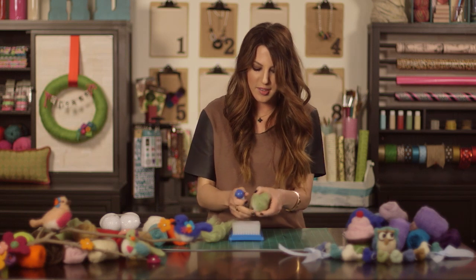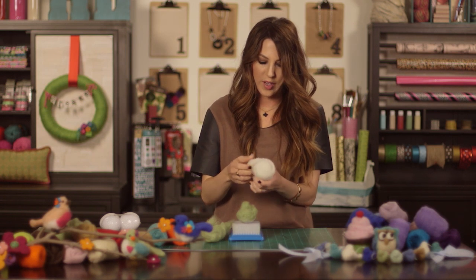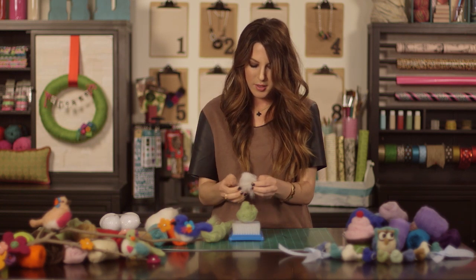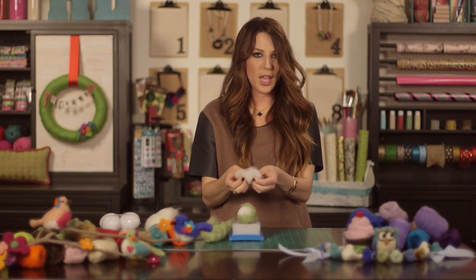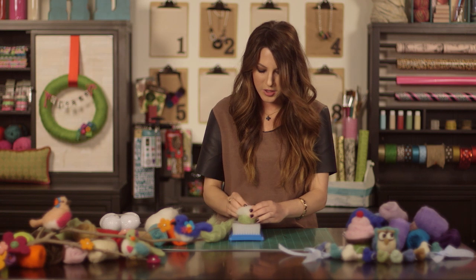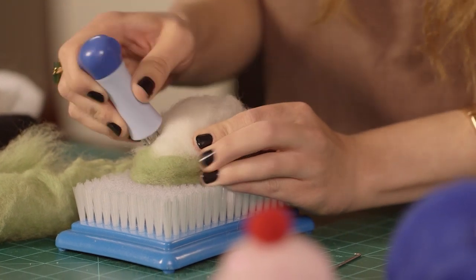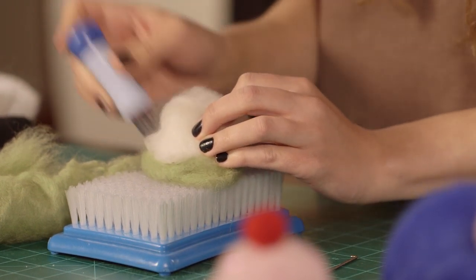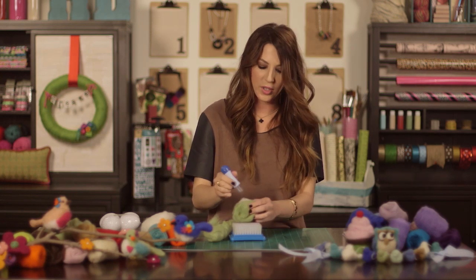But now I'm going to move on to the chest area, which is kind of this curved side of the egg. And for that I'm going to use some of this cream colored roving. And that'll be a really pretty contrast to our celadon color. So I'm going to kind of look at my area and then pre-shape it before I start putting it on with my needle. That helps you cover the surface a little bit easier too. So I've got it laid out here to fit the area. I'm just going to start attaching it again. So I think I'm okay with how his chest looks, and we can always come and really fine-tune it later.